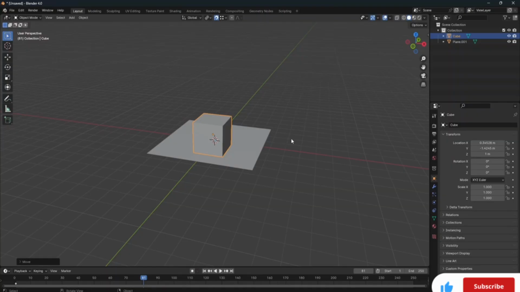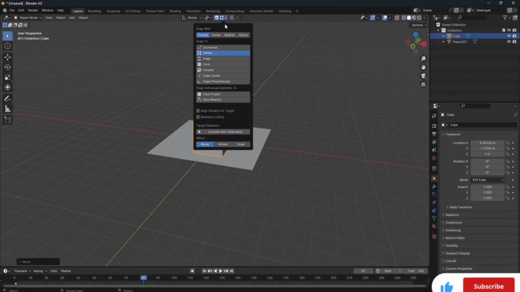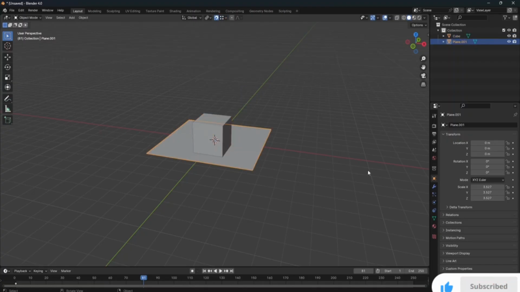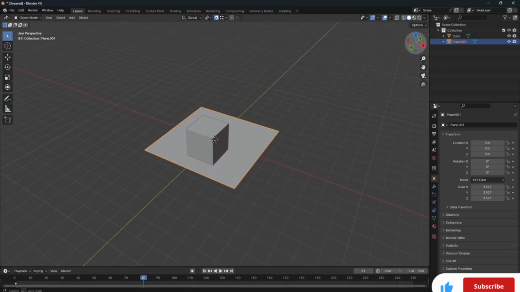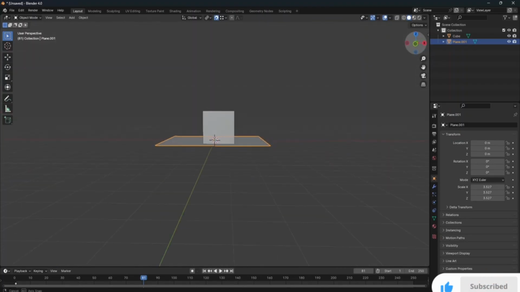So in that case, now there is another useful thing over here: if you come to the snap to option, here you do have an option called align rotation to target. Okay, so I'll show you what is the use of that. Once I turn on this one, I will select this one, and now let's view it quite like this.